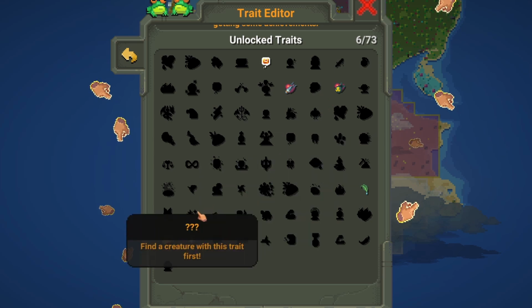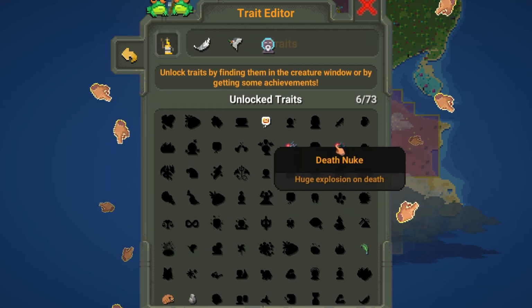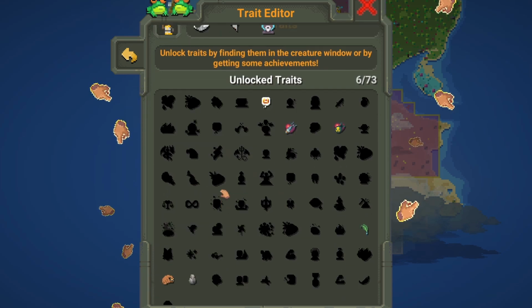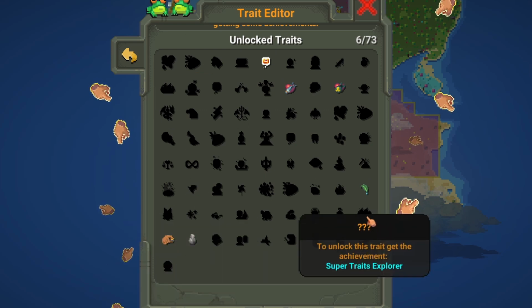Do we have any new trades though? Find a creature with this trait. Oh, so stingy, dude. That's so stingy. It wants me to find a creature with that trait. That's so bad. What? This is so sick. I think this is something different. I don't know what it was. I just don't know. I mean, what is this?